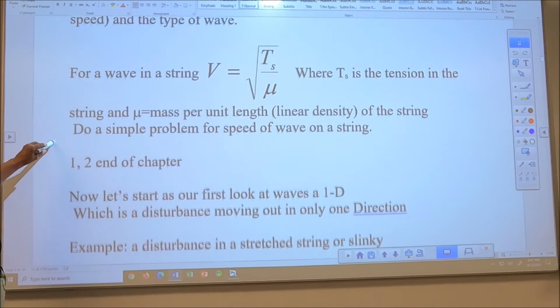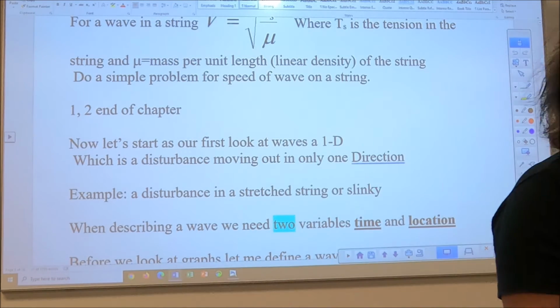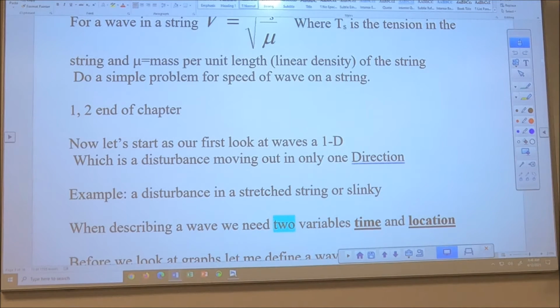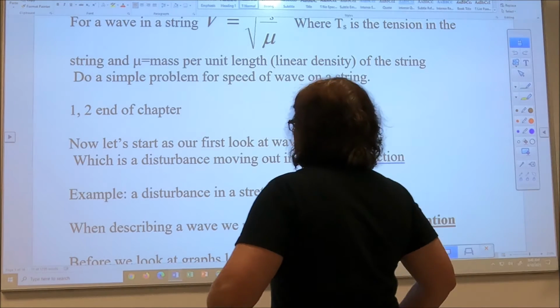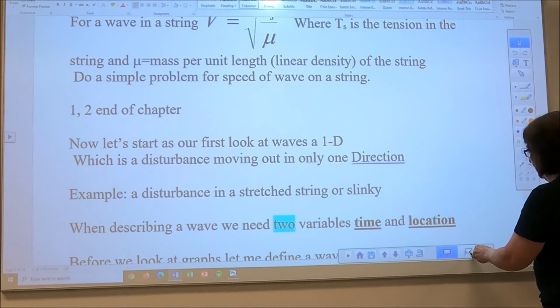So we're going to look at problems 1 and 2 at the end of chapter 16 here. Okay, so I'm going to flip to the end of the chapter. We look at problem 1. Okay, it says the wave speed on a string under tension is 200 meters per second. What is the speed if the tension is halved? So let's go to a whiteboard.